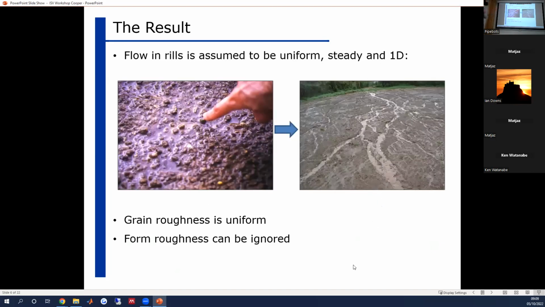And of course, the thing with eroded hill slopes is its multi-scale roughness, from the grain scale where you get cratering due to the impacts of raindrops on the surface, all the way through to the micro rills and then the much larger rills that develop through a rainfall event. So of course, not only is grain roughness important, but also form roughness, such as on the right-hand side, also becomes important in the dynamics. Next one.